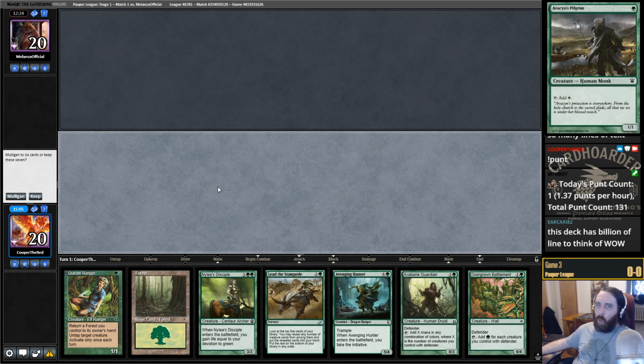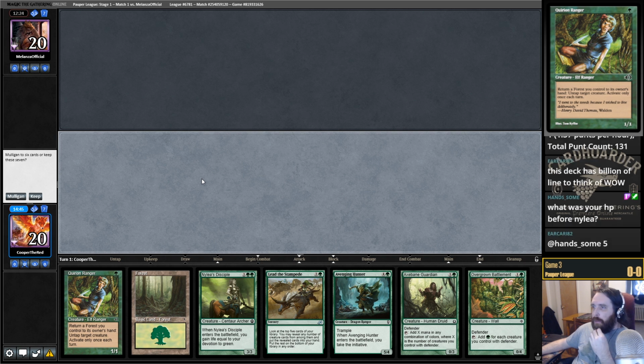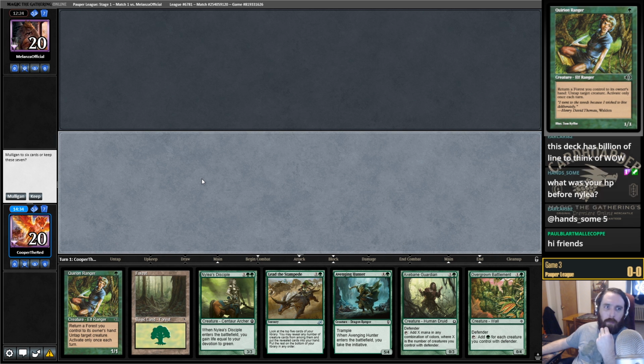Ooh. One land hand with Quirion Ranger. If Quirion Ranger doesn't die, we get the turn 2 battlement. Also a good question, Handsome. What was my HP? We gained 1, 2, 3, 4, 5. I think it would have been 5. There we go. Hey, Paul.